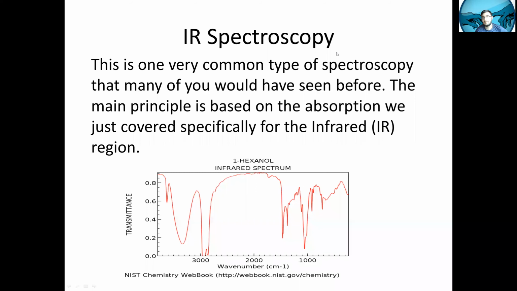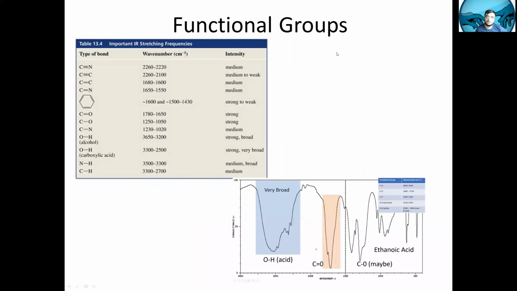And this topic is something you just have to memorize, and that's about it. Just memorize and apply. There's not much thinking about it. And I will show you here, this is what you have to memorize. This table is very important. This will basically describe what the peaks for every single type of bond that you will see look like. So a benzene ring will have a wave number of about 1,600 and 1,500. C triple bond N will have 2,200. C triple bond C, it's basically the same thing, 2,200. C double bond C will be less, about 1,650. Same thing with C double bond N.